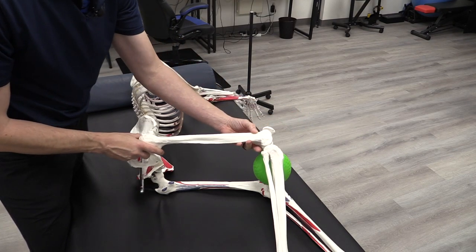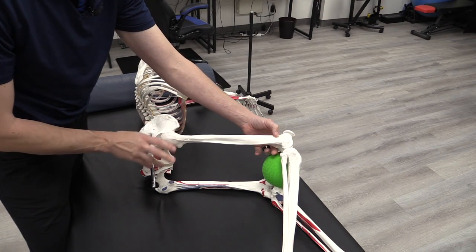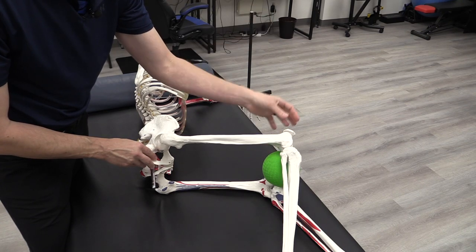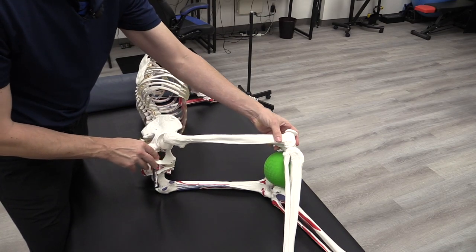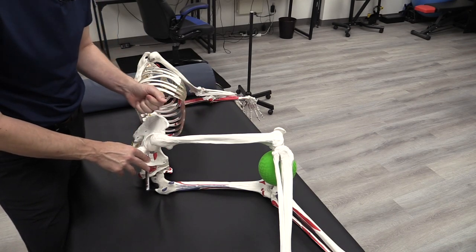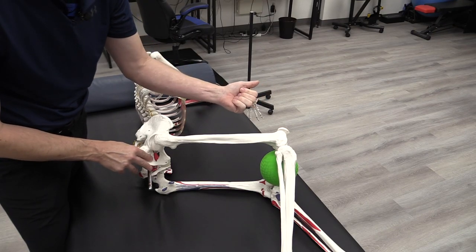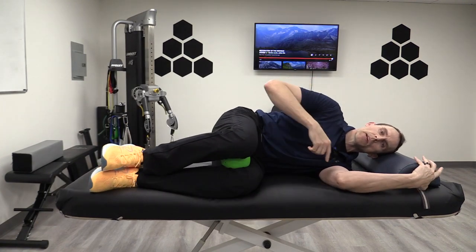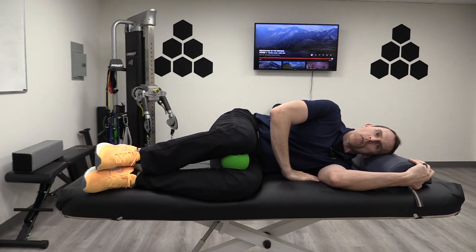Over time, as we develop reduced sensitivity and get pain relief during this movement, we can ask the person to make their knee lighter on the ball without fully lifting it — not bearing all of the weight of the leg. That way, we can start to build tolerance in the hip abductor muscles and the piriformis to prepare for a clamshell down the road. Laying on the side, ball between the knees, hips and knees at 90 degrees, we anchor the upper body so it doesn't rotate, and then slide the knee forward and backward.